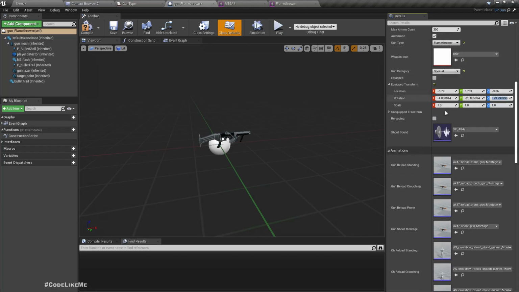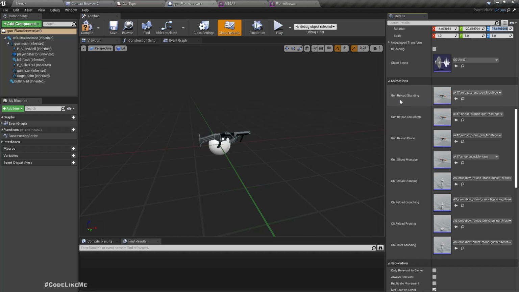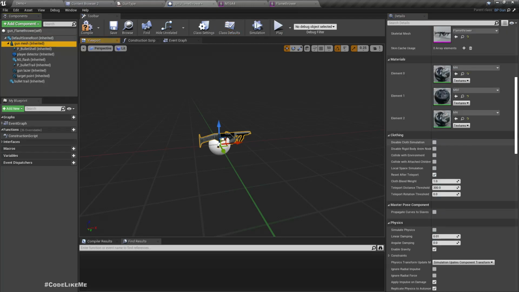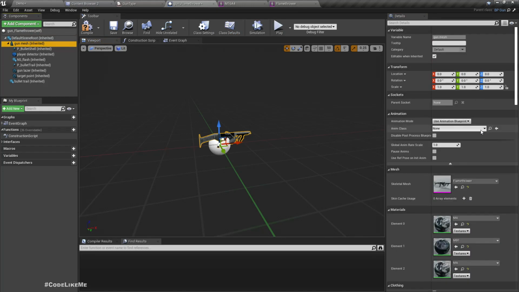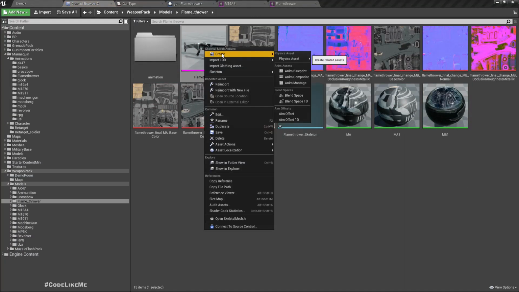Right, also we need to assign the reloading animations, the relevant animations, and before that we need to assign an animation blueprint for this weapon. So let's create an anim blueprint.